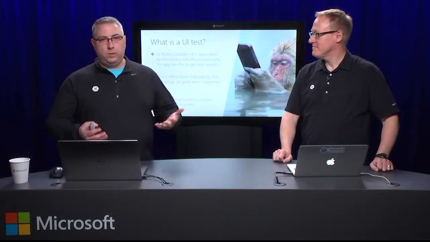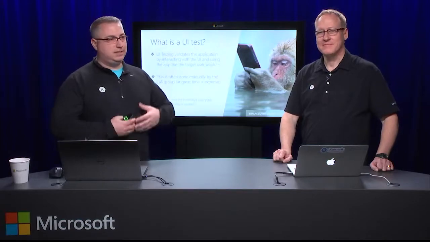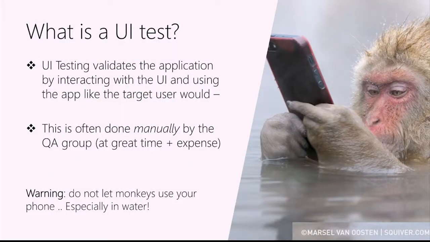So what is a UI test? Well, we've talked a little bit about UI testing. UI testing is going to run the application just like your user would. It's going to launch the application on a device or a simulator, and it's going to click through and do those types of manual tests, but in an automated way to make it reproducible and faster. Reproducible is exactly what's important. It's going to be able to run on every build of your code to verify before you ship it out that you're not introducing bugs or regressions as well. Something you thought was fixed comes back. You want to make sure that doesn't happen.